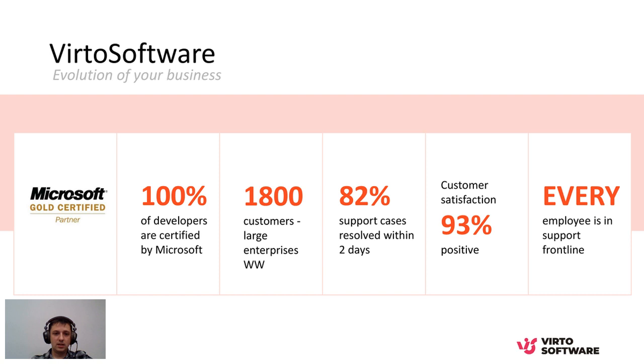Here's the next slide. Shortly about VirtoSoftware. We have been on the market for more than 11 years already. We started to build products for SharePoint in 2009. We are a Microsoft Gold certified partner. All of our developers are certified by Microsoft. We have more than 800 enterprise clients around the globe. 82% of our support cases are resolved within 2 days. Customer satisfaction is 93%, and every employee is on the support frontline.